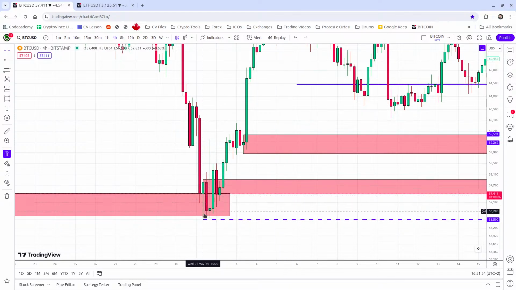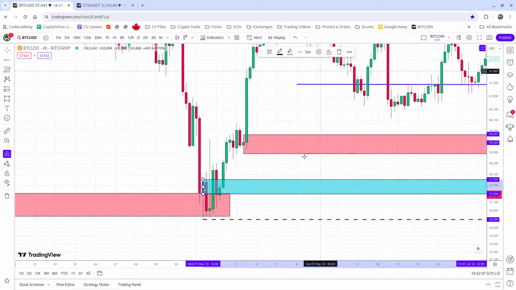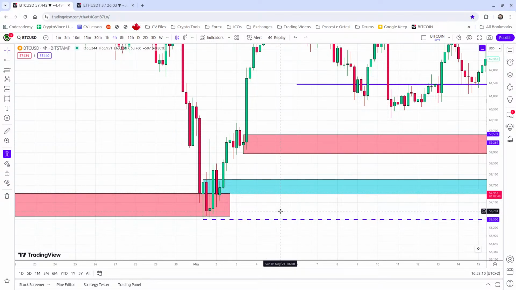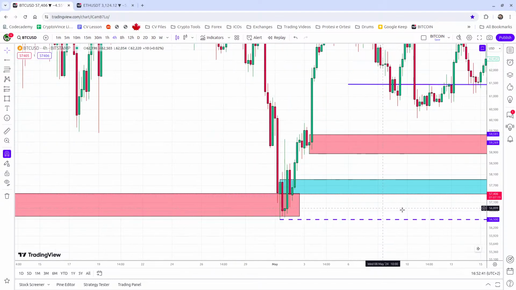This green candle pushed price down, but price broke here and then bounced on the breaker and had a reaction. Could be. If I switch this, let me change color so you don't get confused. So the blue one could have been a breaker block because it's a resistance that turned into support. Price went down, came here, there was resistance, it broke the resistance, so it broke the block. Price came back down, and then boom, it went all the way up. So in this case, we could have a breaker block right now that could still work.